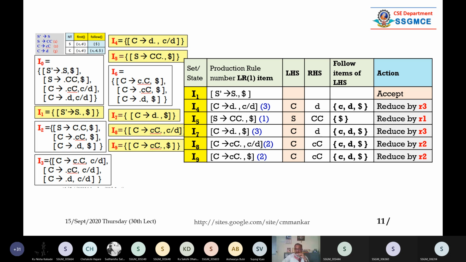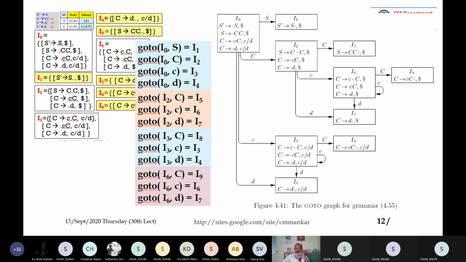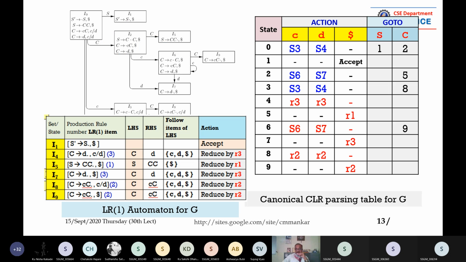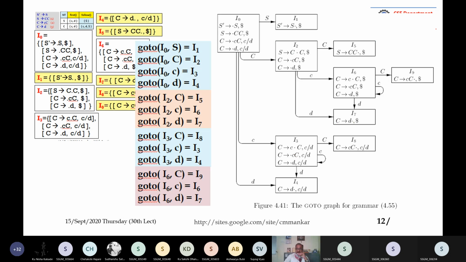So the second column is representing the LR1 item along with the look ahead, and the fourth column is representing follow items of the respective non-terminal. And the action is there, R3, R1 or whatever. It depends. That is, a dot is at the end, so we have to reduce it. So this will help you in designing the DFA. This is the diagram given in your book. You can use the same diagram, no problem, or you can draw it on your own.